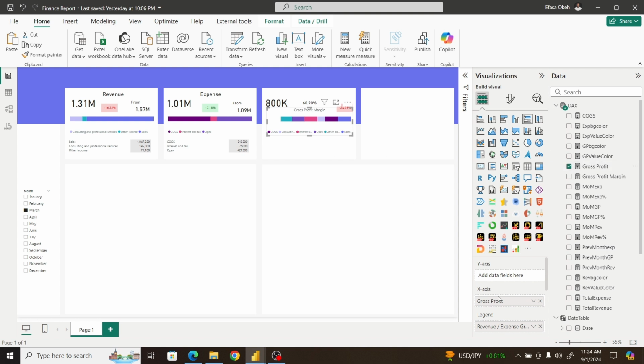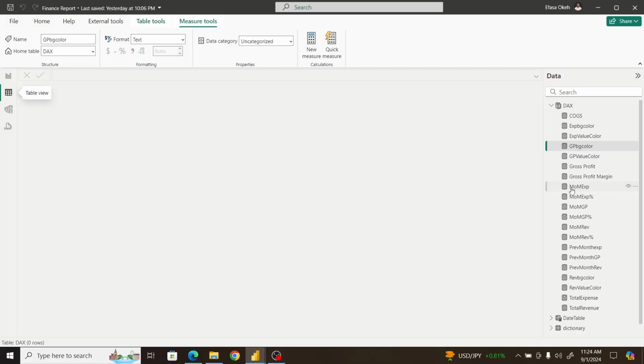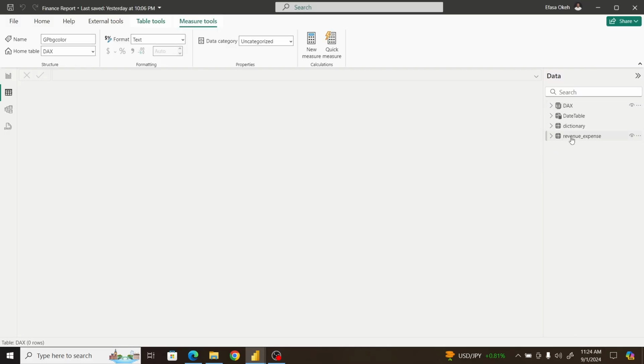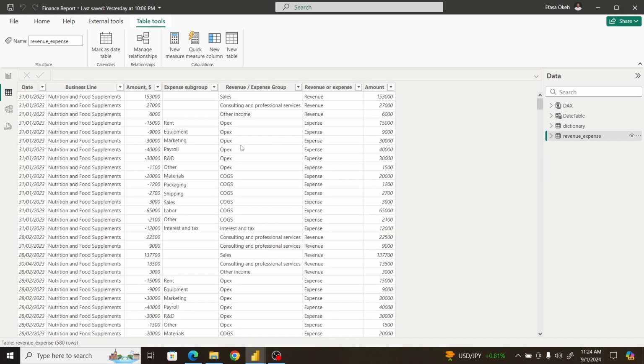But now we are not looking at the gross profit from revenue or expense group. Let me show you what I'm talking about. So come to table view and look at our table. This is our table. So we are not looking at it at this angle, at this revenue or expense group. We're breaking down the gross profit.